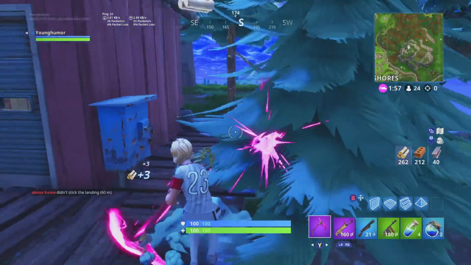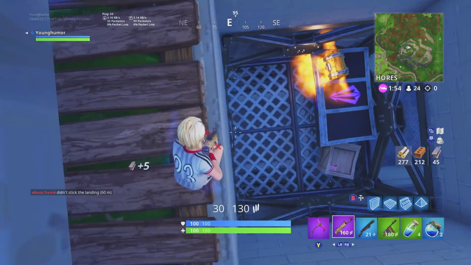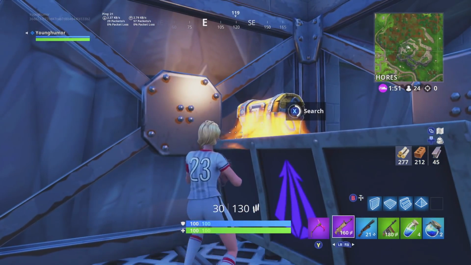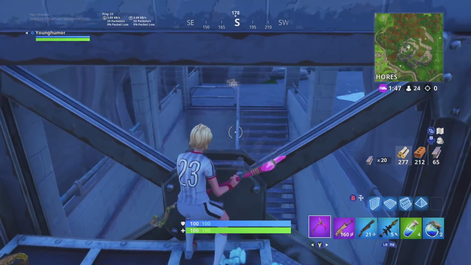As you can see, I have 2 big pots, 4 minis, Scar, blue pump, 200 health, and I'm about to show you where to go after here to get a ton of mats. See, another big shield. I can't even carry it. I got an RPG.